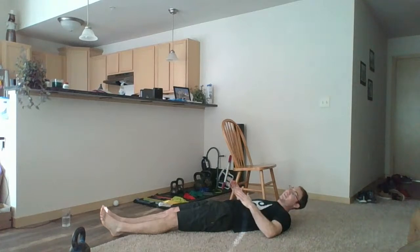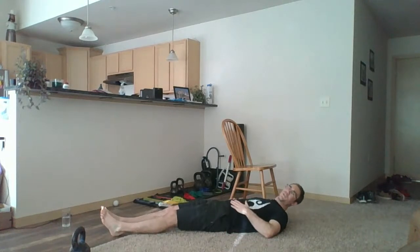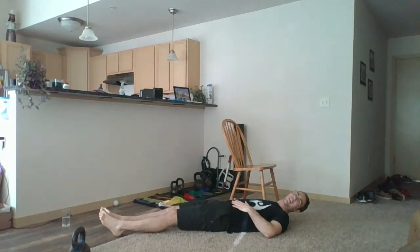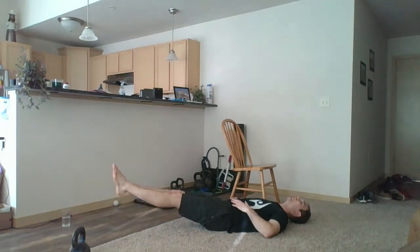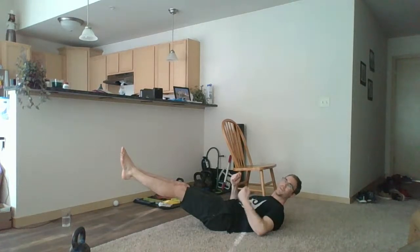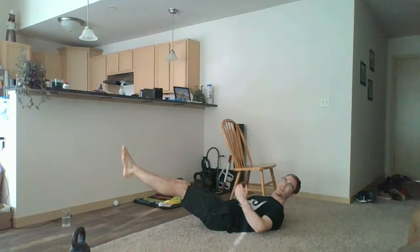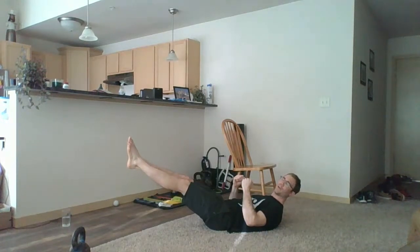This is not nap time. This is time to grunt. Except I want you to focus on breathing through this entire exercise, so don't actually be grunting. Now, I want you to flush your low back against the floor as much as you can as you raise your legs off the ground. We're going to raise your shoulder blades off the ground. So low back is flush against the floor, abs are hard. Imagine someone's going to come and kick you in the chest or in the stomach. You want to brace for it. That's how hard you're flexing right now.